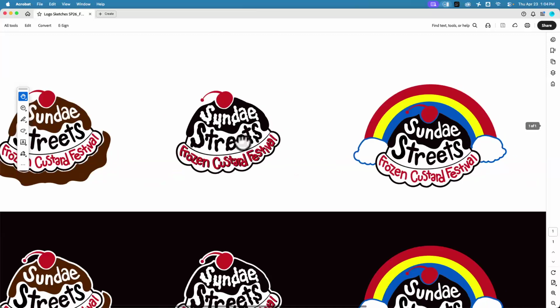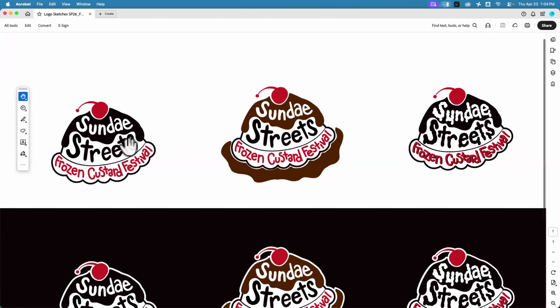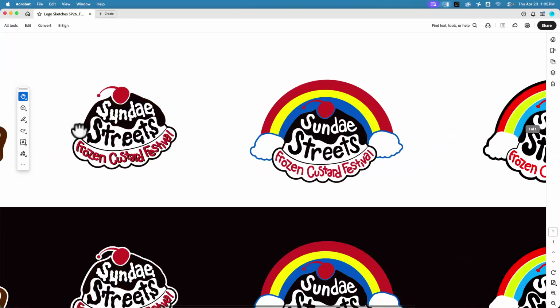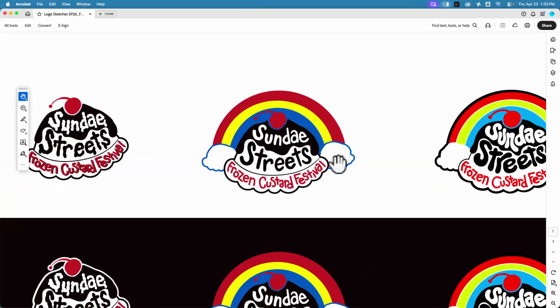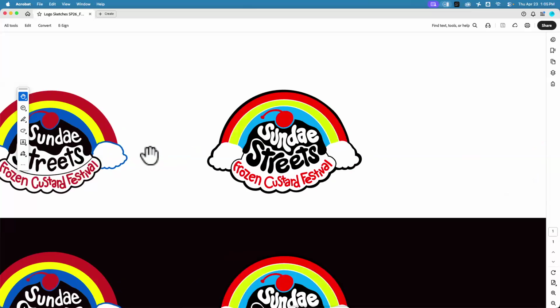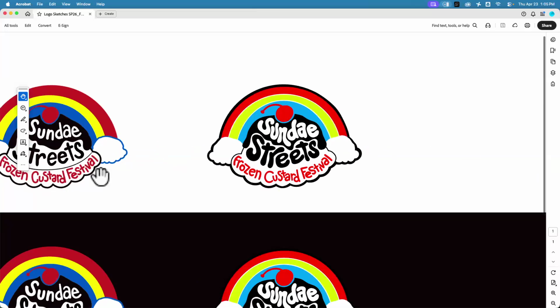Then I took this first one and simply took this shape, duplicated it to make custard clouds and added a rainbow. It's the same design, right? And then the final one is I sat down and I thought about it.